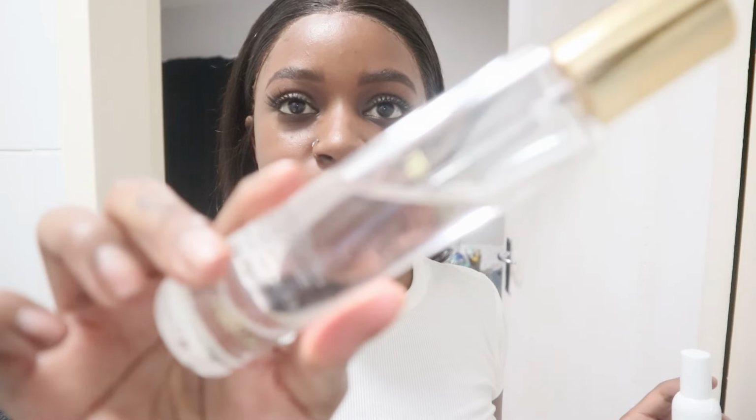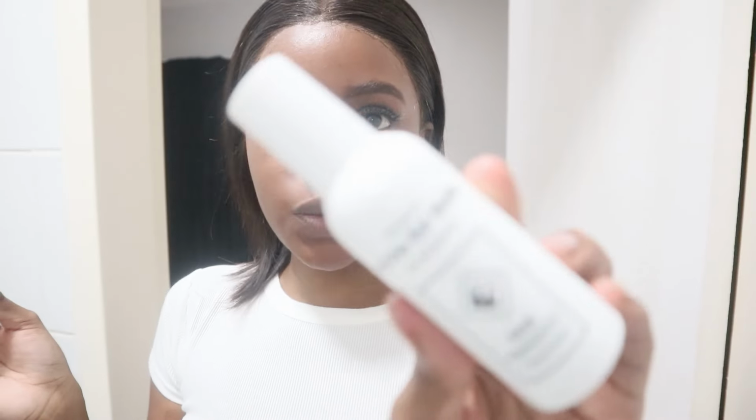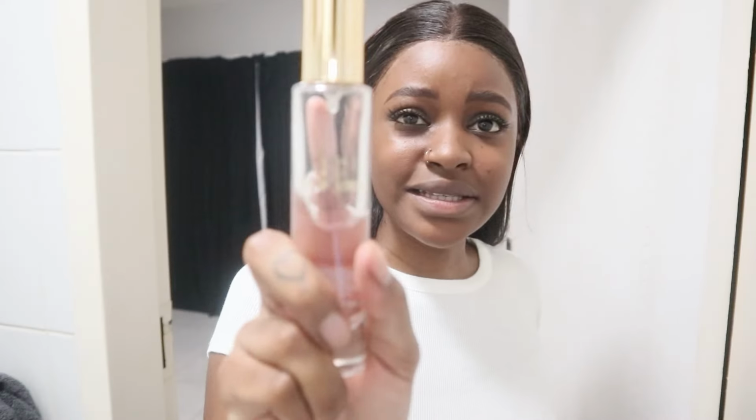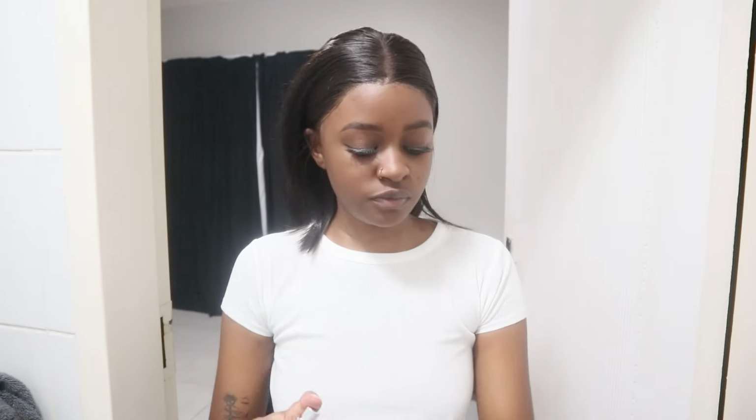I'm going to be mixing my Zara Red Temptation with this perfume that I showed you guys in my previous vlog. Guys, this lasts longer than this, that's why I'm layering everything. But yeah, let me show you guys my outfit and then I need to go.